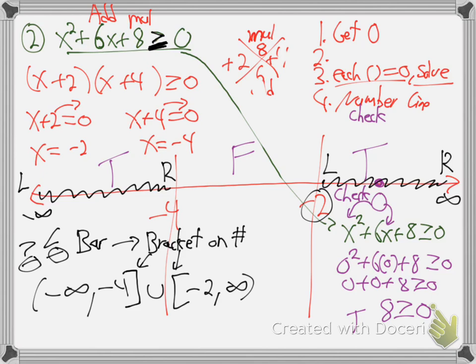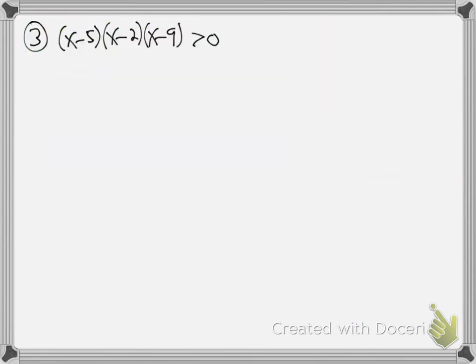Why? Because the bracket means you equal the number. You're right on the edge of that number. So this bar right here means you're greater than or equal to 0, right? You can be equal, and the bracket means you can be right on the edge of that number. Whereas if you do a parenthesis, if I was to write -4 parenthesis and -2 parenthesis, it just means you're close to -2. That you're around it, you're not right on it. It has to be right on it. Okay, so here we go on this one.